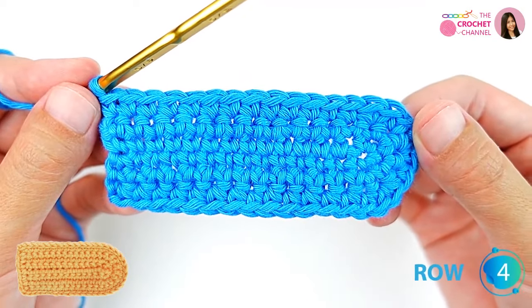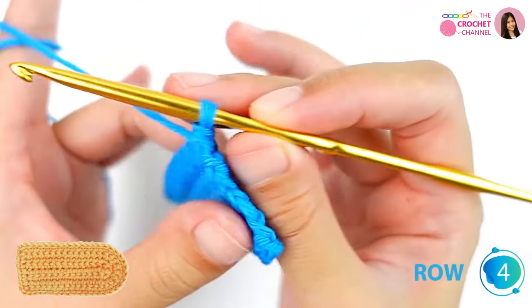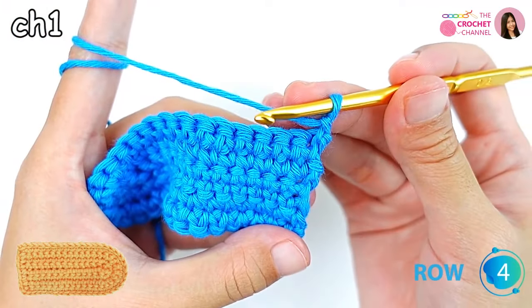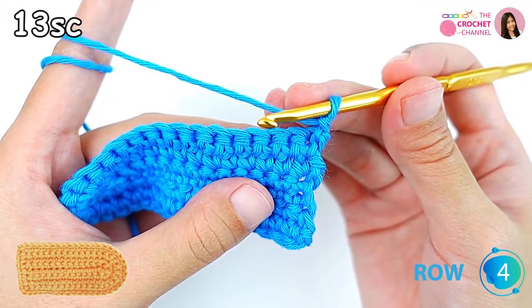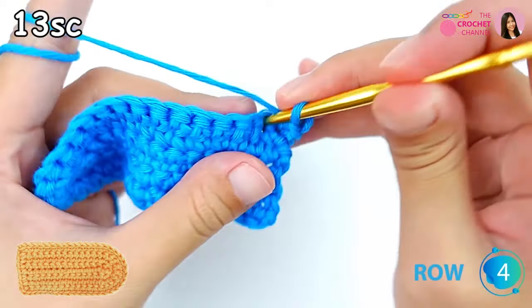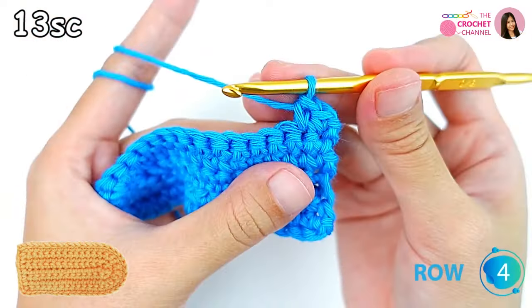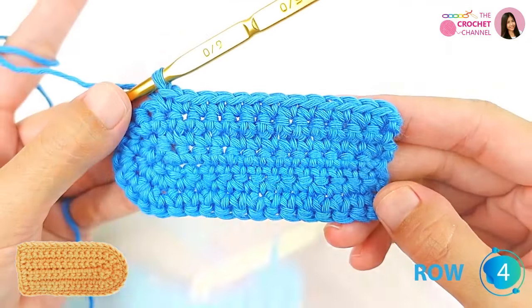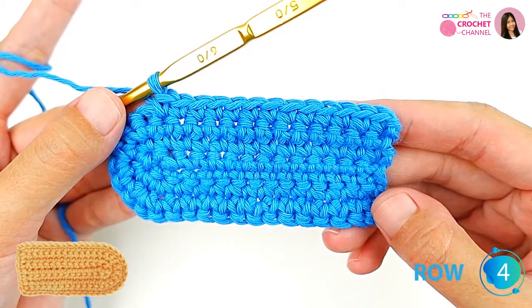Next, for row 4, turn your work and then crochet chaining 1. Next, crochet 13 single crochets. 1, 2. Keep continuing and see you when you are finished. Now I have finished with 13 single crochets.